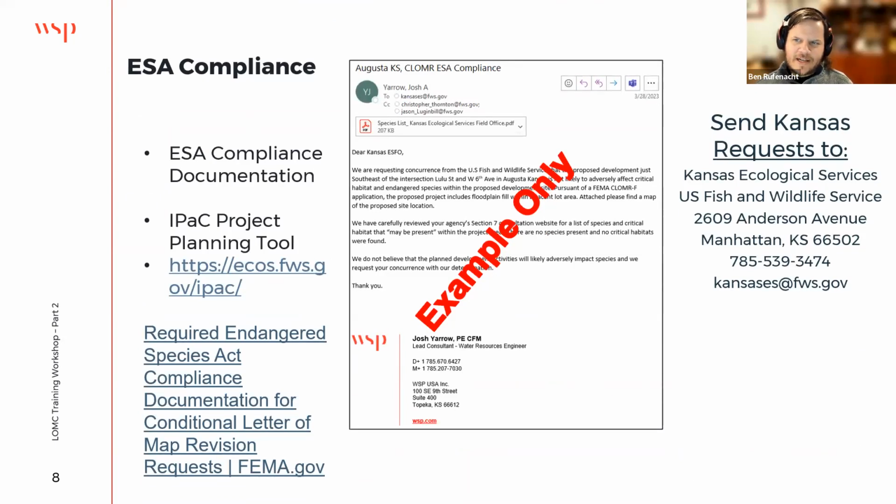We've already talked about ESA compliance, kind of gone through this same thing here. Again, I'll make the point that this is only a requirement for CLOMR, but the LOMR is assuming that you've already gone through this process. It should be done both ways. Of course, you should be doing a CLOMR before you construct the project, so you should have already gone through this, and your LOMR should just be showing how everything was built and that you followed what you said you would in the CLOMR.